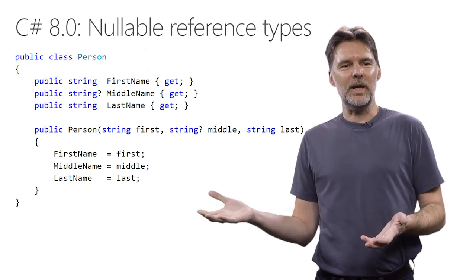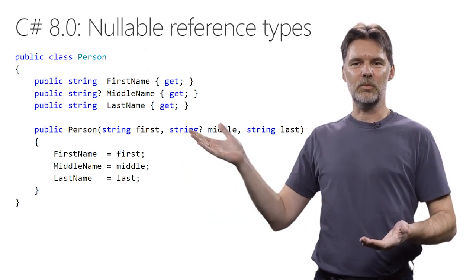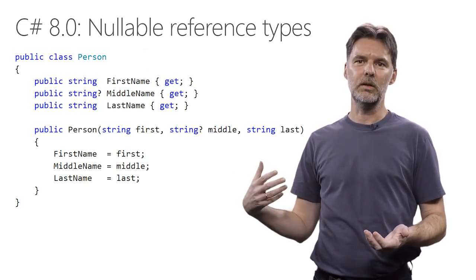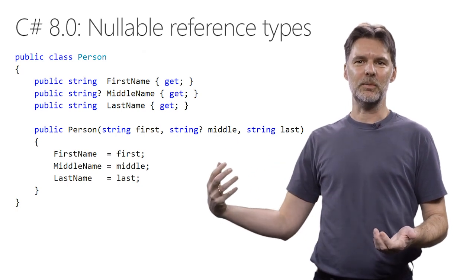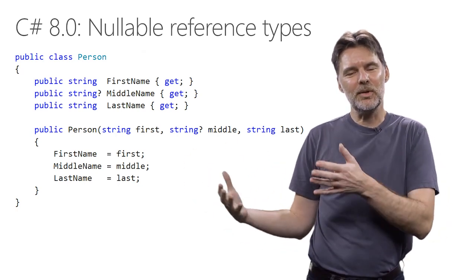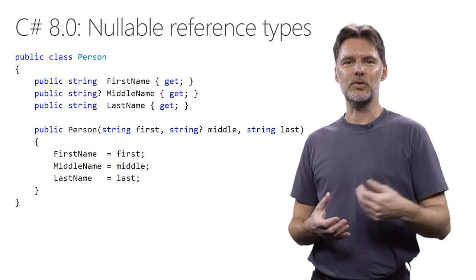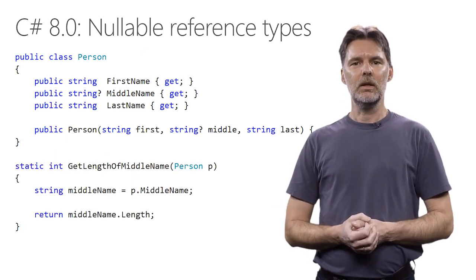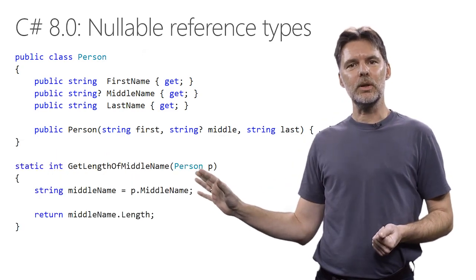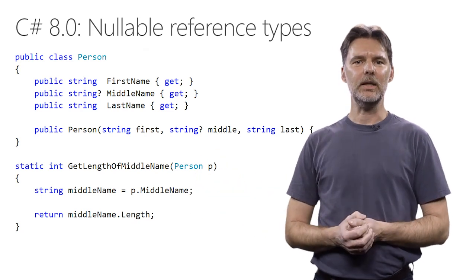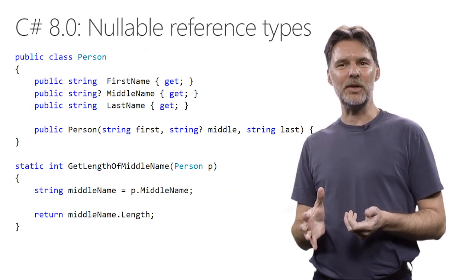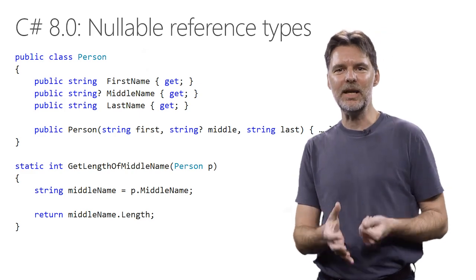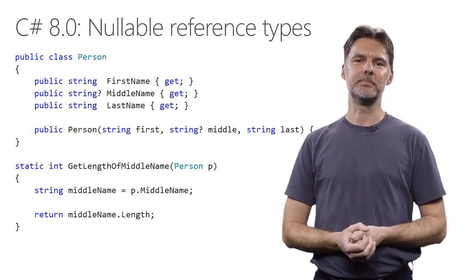How exactly do we know that it's initializing the two fields to non-null values? Well, those don't have question marks on them either when they come in as parameters, so the whole thing just kind of tracks through. So now the class is all right. Let's look at a method that uses it. It does have a bug in that it may dereference a null middle name. So let's see how the feature helps find and fix the bug.